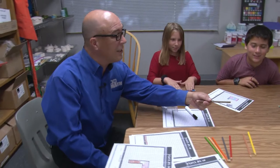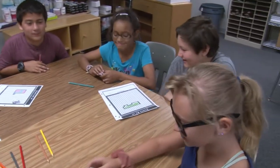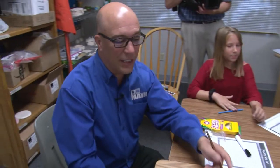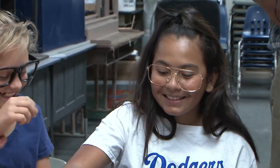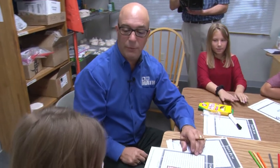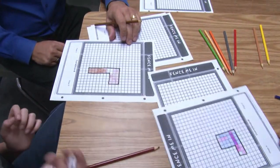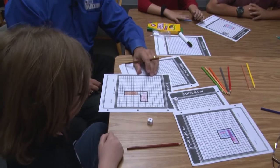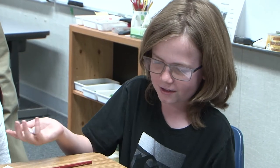And what about you guys down here? You have a couple left, right? No. With that odd shape, it's going to be hard, isn't it? Yes, it was hard. We had to pick up the whole space. So we'll see. All right, so here's what we're going to do. They're trying to get a one and a one. You're trying to get a one and a four or a two and a two. See if you can beat them. See if you can get it before they do. One and five. One and three. Three and three. Oh, close. A little bit with area and perimeter in the fifth and sixth grade students at Gorman School.